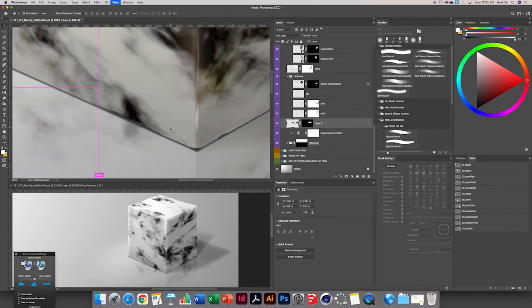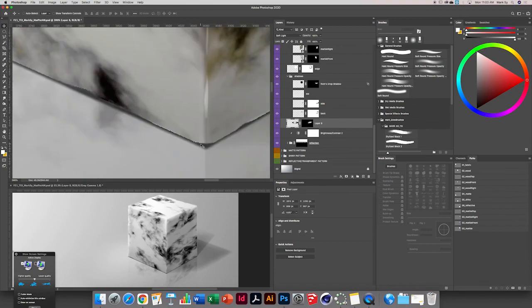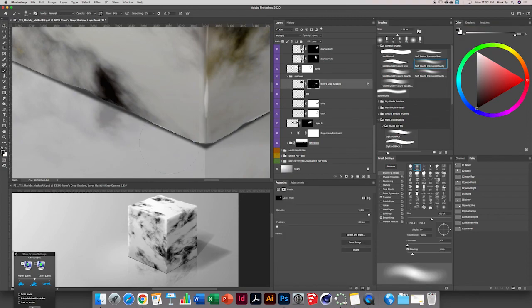And that crevice shadow, the geometry of my cube, it's rounded there. I should also have my crevice shadow be rounded as well. So in my drop shadow here, small rounded brush, going to round out that shadow too, by painting in the mask.